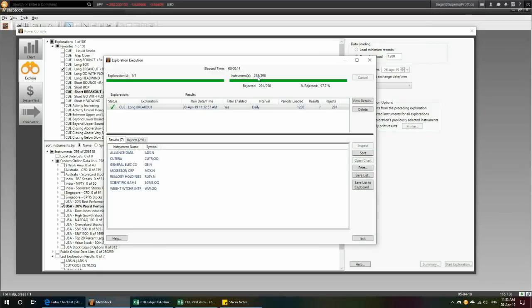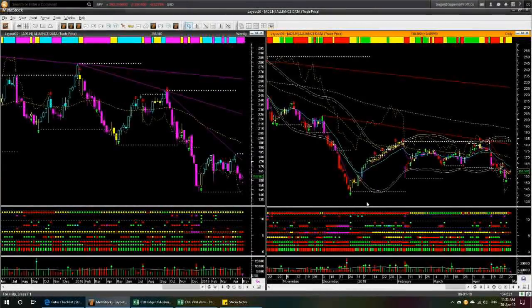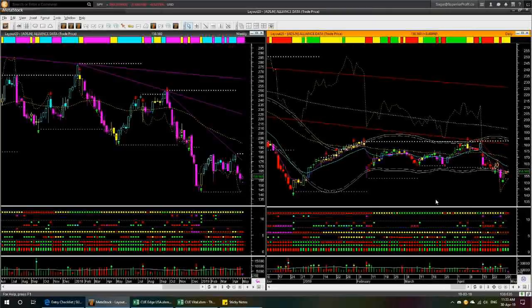So it is going through 298 stocks and it found 7 stocks. These 7 stocks are among the worst performers, but today, using live data, I have access to live data on this computer. Using live data, we see these 7 stocks are breaking out of memory resistance. Let me open them one by one using the standard go-to template, at a glance template, and analyze the stock to see if there is any buying opportunity.